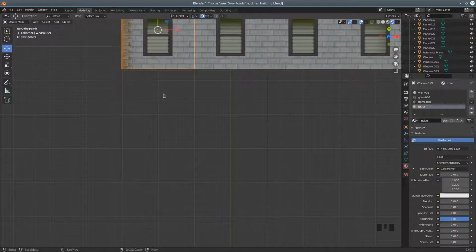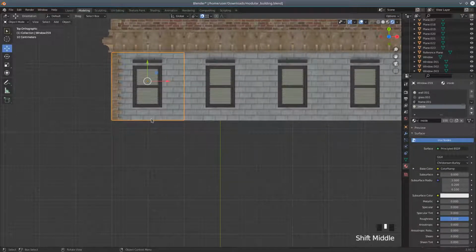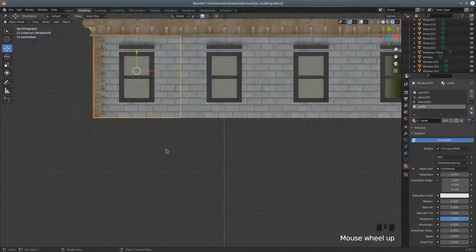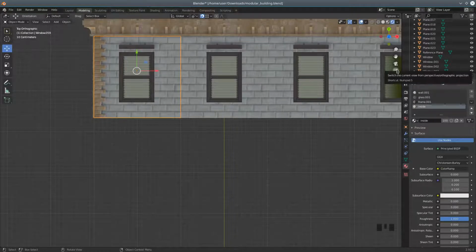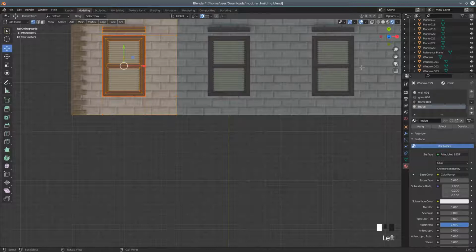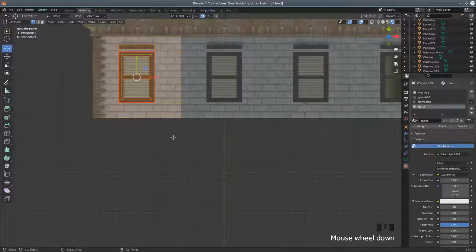You can see from the screen here that I have my snapping enabled to vertex to the closest. So I've just selected this, and I'm in orthographic mode here, so I've just clicked on the little, looks like a waffle. I don't know why it looks like a waffle. It might be because I'm hungry. Anyway, so I've just clicked on the little waffle here that changes it from perspective view into orthographic view.